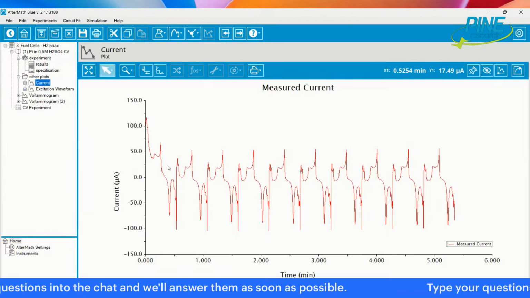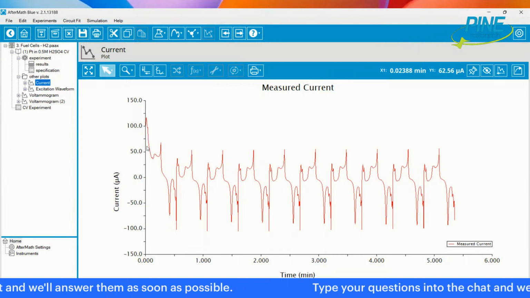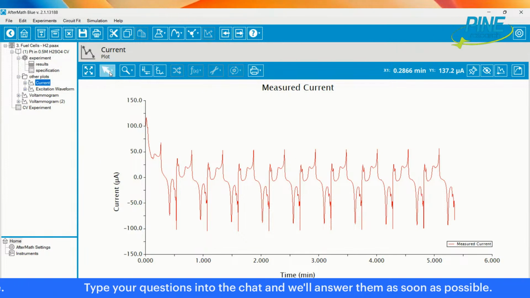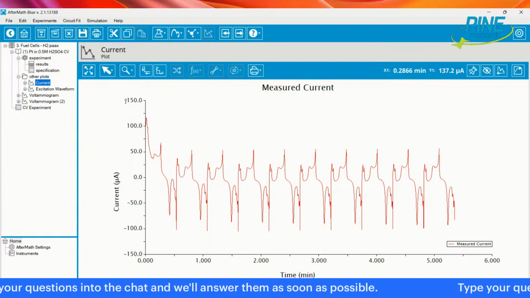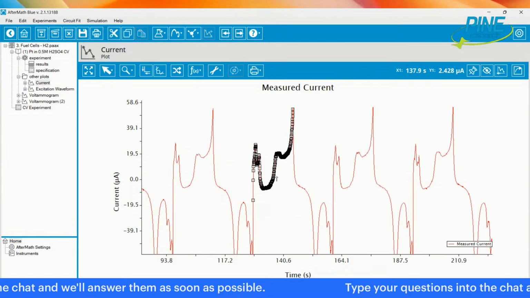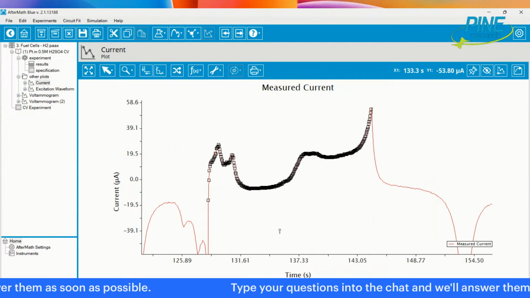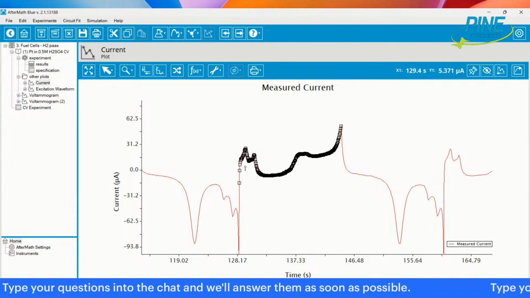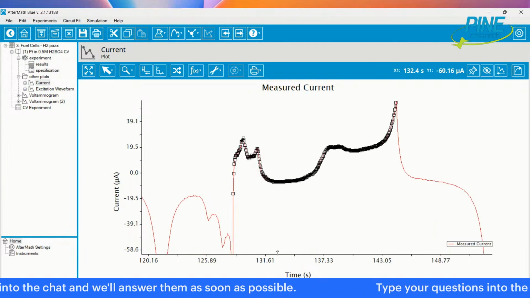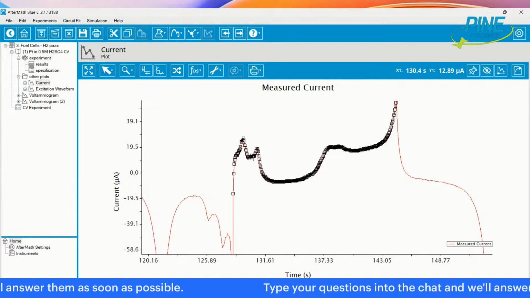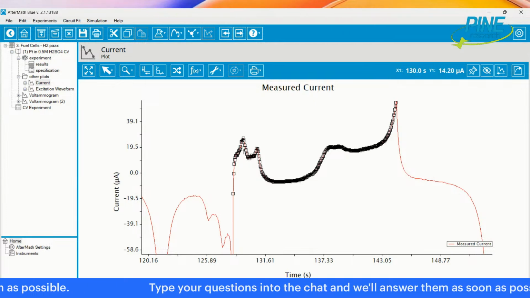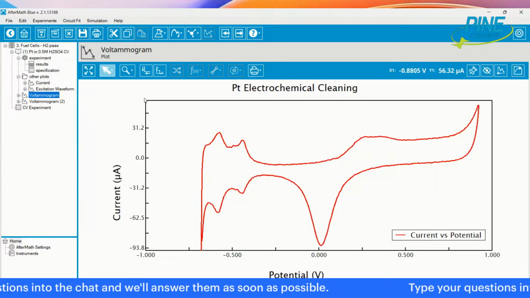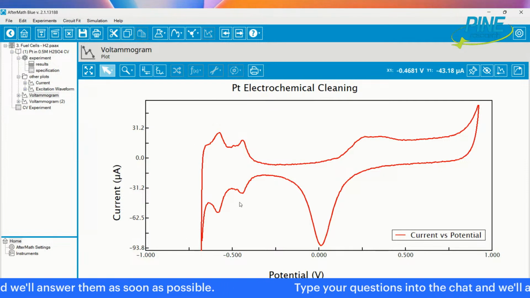The current versus time, you can see this is where it goes scan positive, scan negative, scan positive, negative. So if I select a segment at random here, let's just say this is the one I want. I'm going to zoom in on this segment. So this is like half of the CV. What we're going to do to start our ECSA is recognize, let me back up and come to this here. What we're focusing on is this region right here.